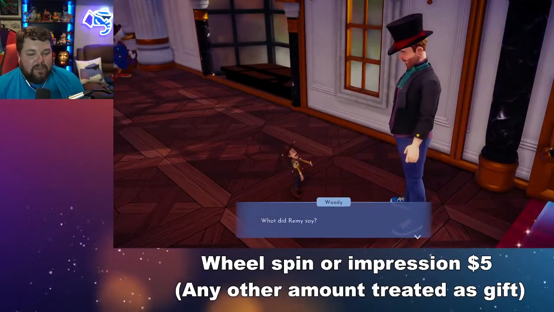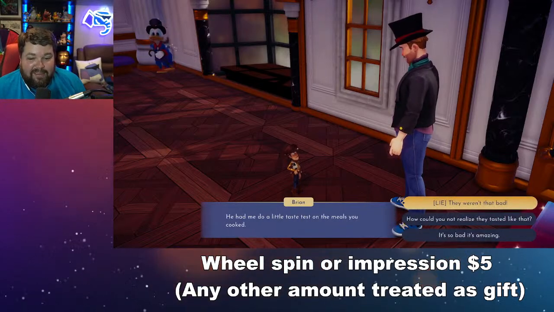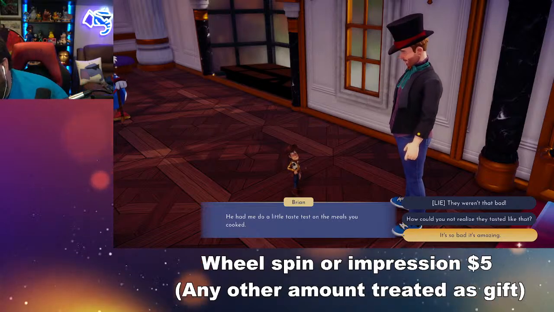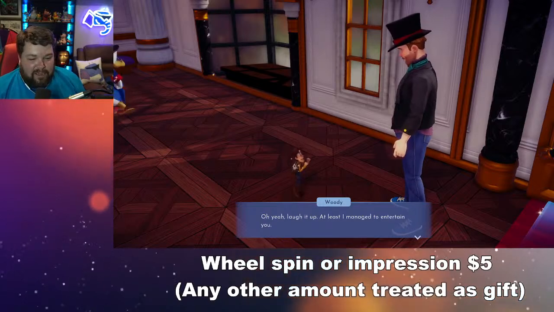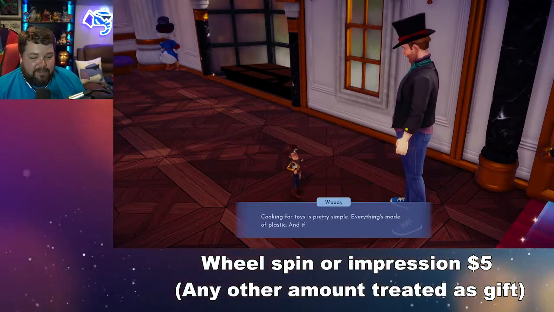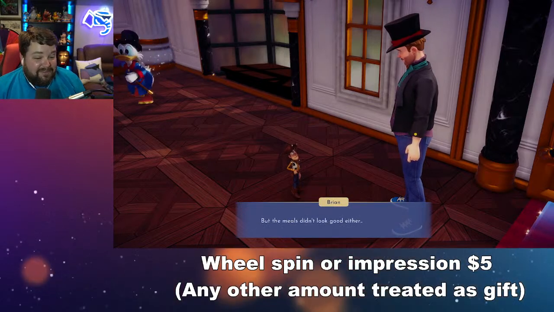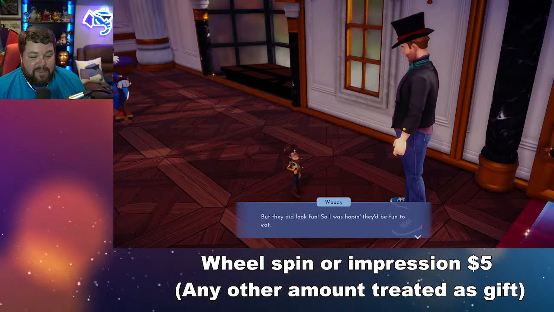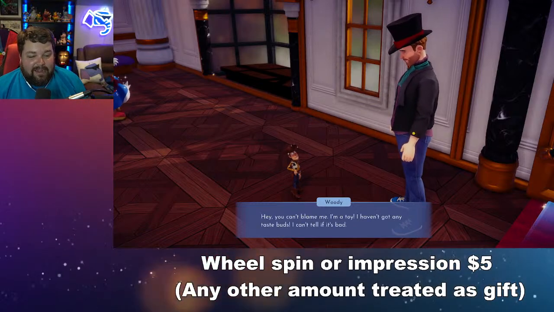And then what? What did Remy say? He had me do a little taste test on the meals you cooked. It's so bad, it's amazing! Yeah, we're doing that. Oh yeah, laugh it up. At least I managed to entertain you. Cooking for toys is pretty simple. Everything's made of plastic, and if it looks good, it's good. But the meals did not look good either. Well, they did look fun, so I was hoping they'd be fun to eat. Hey, you can't blame me. I'm a toy. I haven't gotten any taste buds.